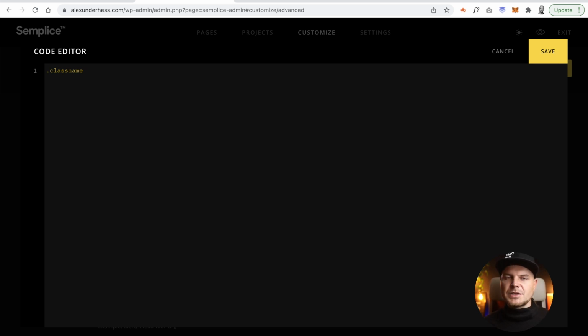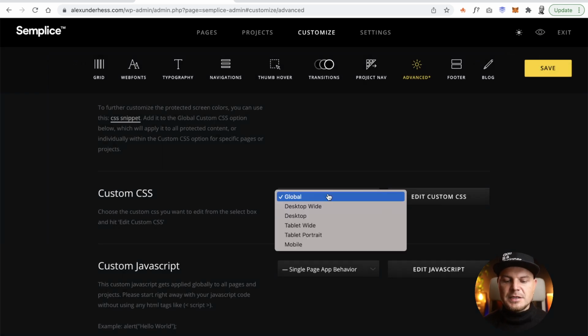So sometimes, for example, you want to add shadows or cards with additional paddings, or the section should be not bigger than this size. So you will put something like a class name and then max width 100 pixels. And that's it. You will be able to use it later. You click save and it will be saved. And this is global, which means that it will be applied across all the different breakpoints. Whether you're opening the website on a mobile phone or on desktop, you will see these global components here.